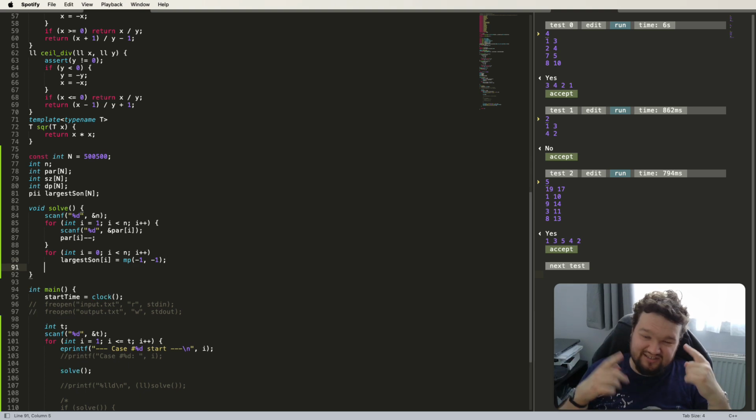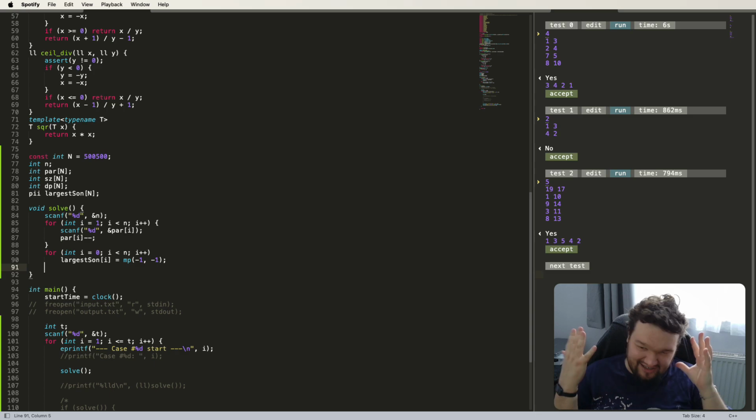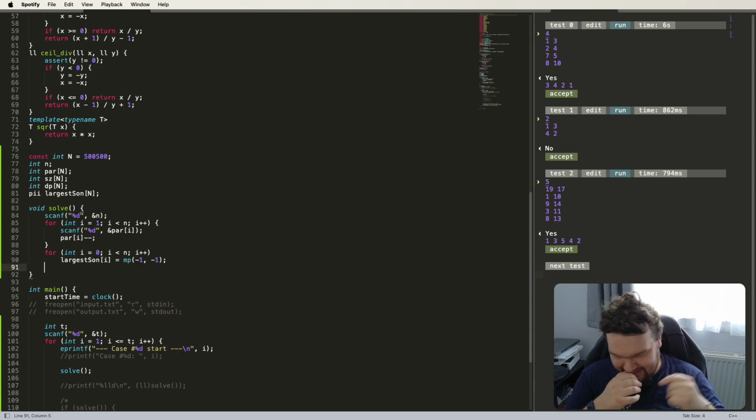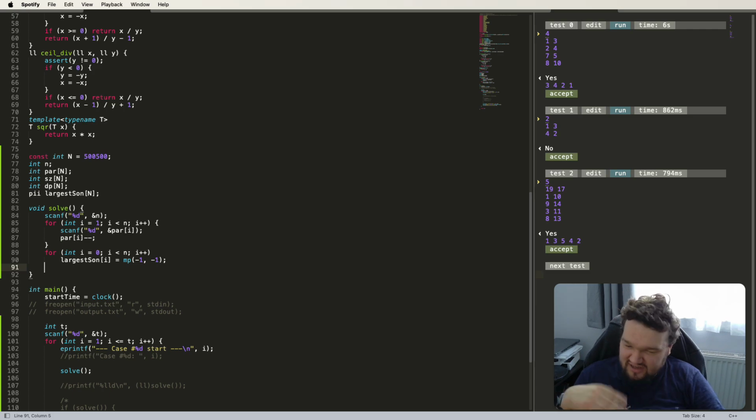Right. So since I know that every parent of every vertex has a smaller number, instead of actually doing DFS, doing some recursive stuff, I can just run from larger numbers to the smaller numbers and calculate everything that I want to calculate in that way. Certainly, I can calculate the sizes like that. That is super simple.